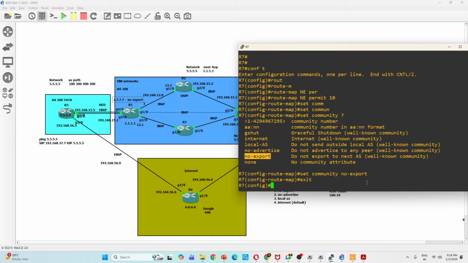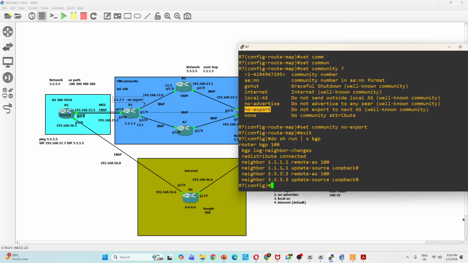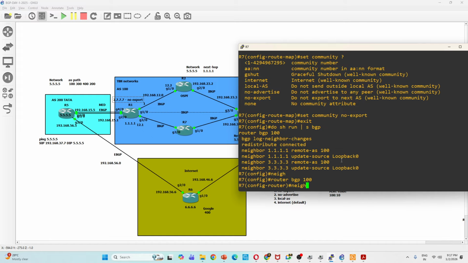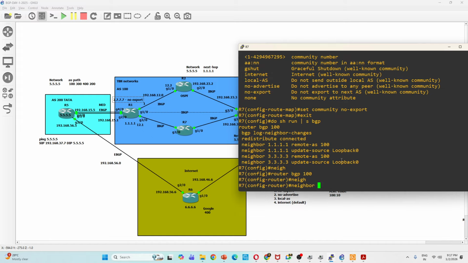Now apply the route map on the BGP peer, the iBGP peer. Now do show run section bgp. So on R7, I have 1.1.1.1 as my peer, right? Router bgp 100, neighbor.